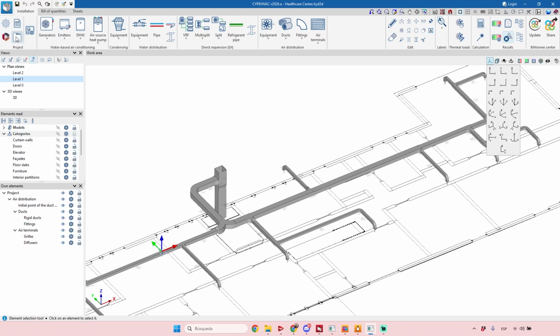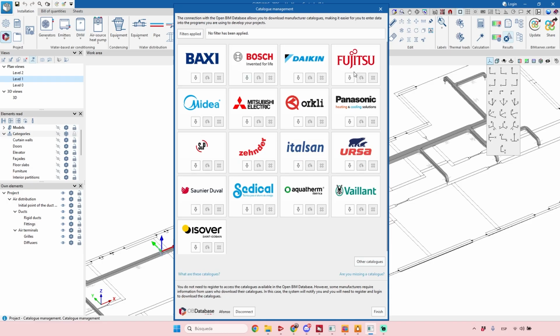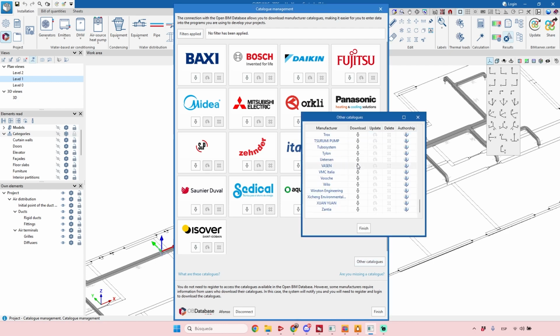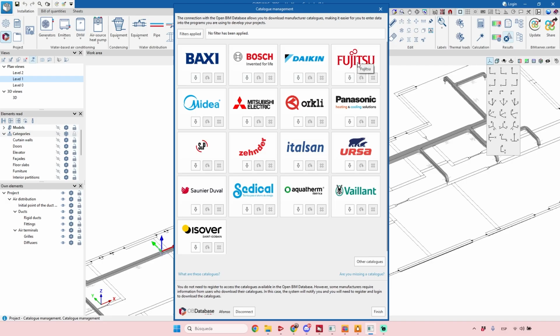But most of these systems can be real systems that can be managed here in this button in the catalogs. Okay, where we have access to different manufacturers. As we said before, Panasonic is now available since version 2026. We have here different types of brands from different countries. So Midea, Bosch, Fujitsu, Daikin, Isover, and there are actually more options here available. It's a huge list actually. So look for this list. Maybe the manufacturer that you are looking for is not highlighted here, but is available in this list. You just have to download using this button here. And if you don't find the manufacturer that you need, you can use this button to propose to us looking for another manufacturer. Just use this option and send your suggestion.